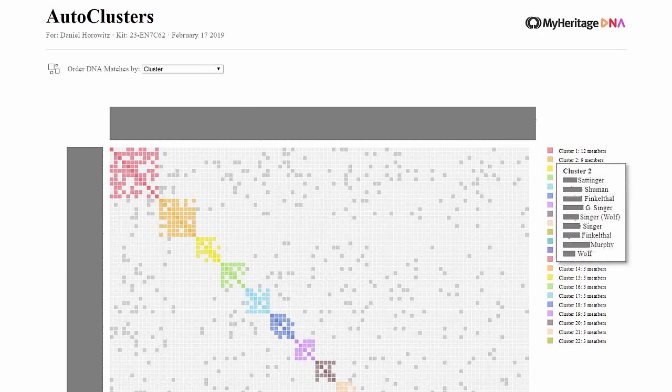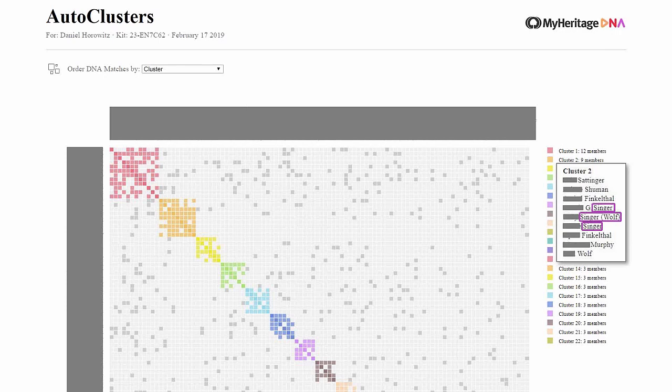Now, for me, the second cluster is actually the most clear example of how this works. If you can read the screen, you will notice very easily and very fast that there's a name that repeats itself, Singer. And it's obvious that my Singers will also be DNA matching relatives among all of us.